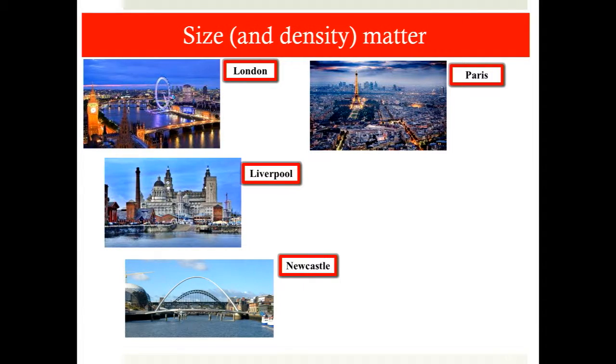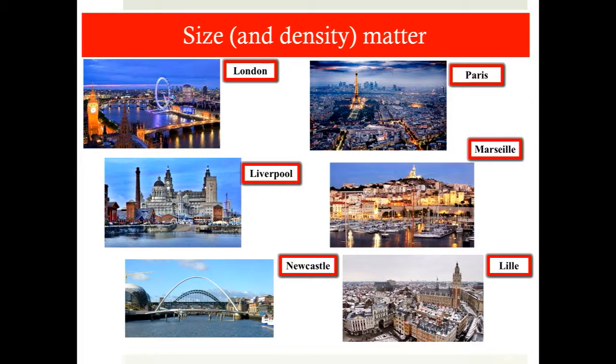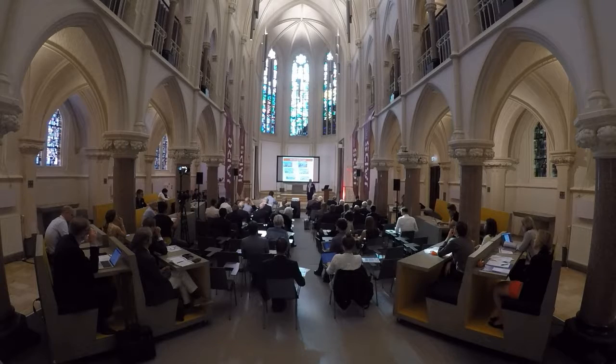But the same applies to other parts. Paris, if you take a look at Paris and the Ile-de-France, that's the only region in France that has grown above the average of the country, so it has a high level of concentration over the last 25 years. Paris has been more dynamic than Lyon, Lyon in turn more dynamic than Marseille, and Marseille in turn more dynamic than Lille. So possibly there's a story that size, agglomeration, and density make a difference for urban growth.